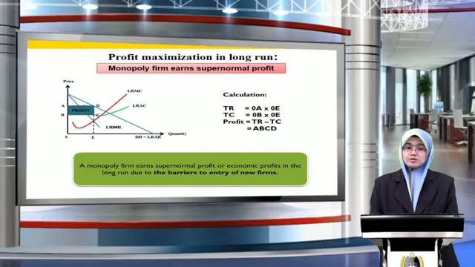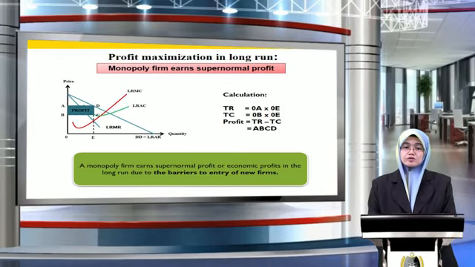The curve shows a monopolist is in equilibrium at point F where long run marginal revenue equals long run marginal cost. The equilibrium output is at point E while point A shows the price the firm charges. In this situation, the firm is earning supernormal profit as shown by the shaded area A, B, C and D since average revenue exceeds average cost.